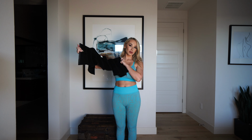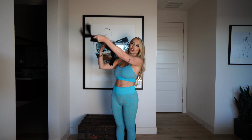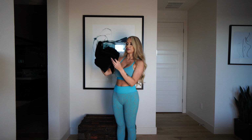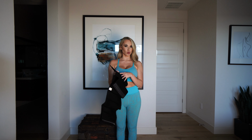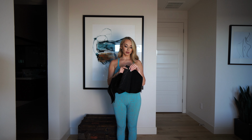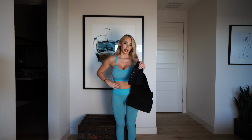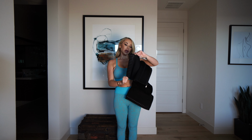How I clean them is I usually just, when I'm in the shower, rinse it and then hang it over the shower, let everything drip out. You could probably clean them as much as you'd like, but obviously if you're a big sweater, clean it more times than not. And what's cool about this one is as you are waist training, your waist is obviously gonna get a little bit smaller, so you're gonna lose inches. So this one will stay with you for a little bit.